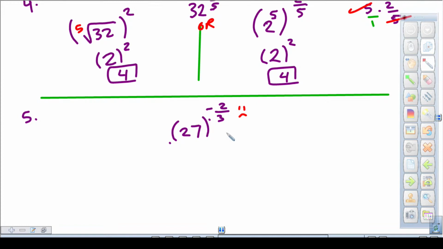So I fix it again by doing what? Does anybody recall? Does anybody remember how you fix the negative exponent? How do you make it happy? Multiple users are typing. I love that. You flip the base. So that becomes 1 over 27 raised to the 2/3 power. Now it's green, and now it's doing fine.